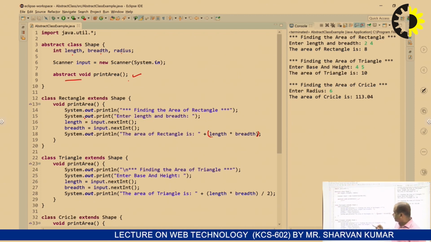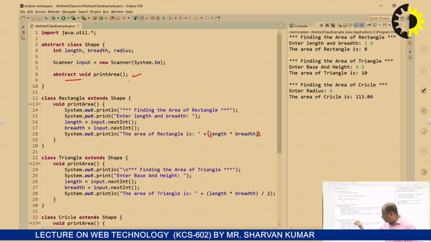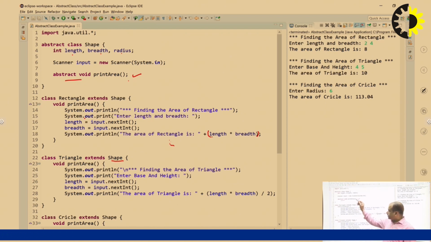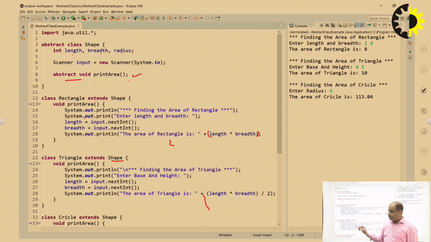Next, if I talk about class Triangle, which also extends the Shape class. Once the Shape class is extended, this method should be implemented here. So I will write the definition for printArea. So System.out.println, finding the area of triangle. Here it was finding the area of rectangle.